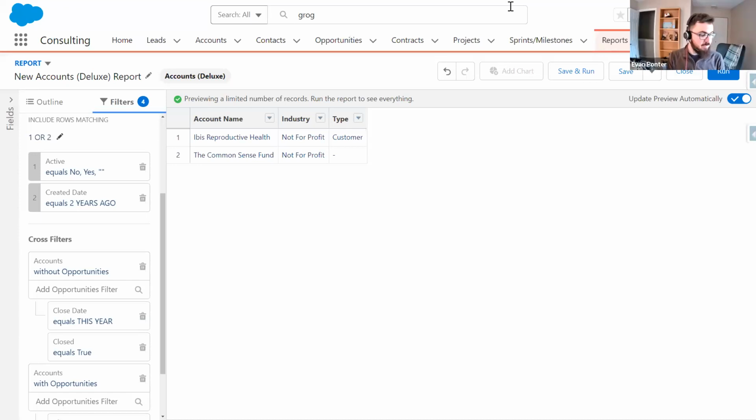Oh, absolutely. I don't have a presentation on that yet, but that's a great idea. I could talk more about deploying all these reports once you've built them. But yes, there are lots of great use cases for report charts on record detail pages. I think dashboards by themselves could be multiple sessions on cool things you can do with dashboard filters. I have a couple of blog posts about that. You'll find that in the resources that I linked to earlier. But there's a ton you can do to distribute this information once you've built something really cool and really useful.